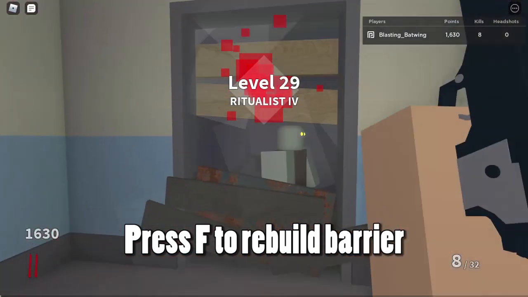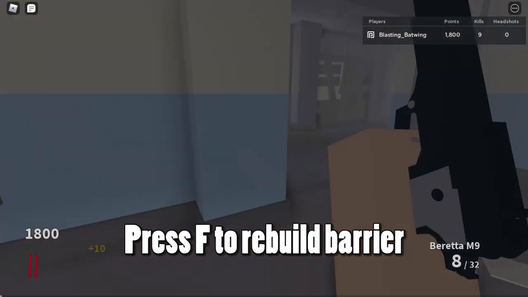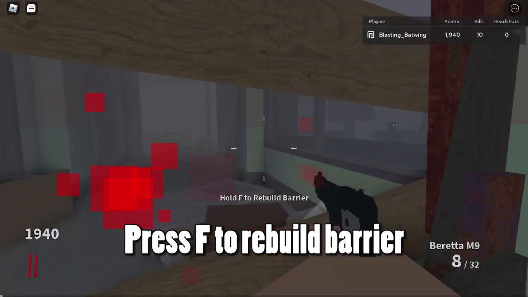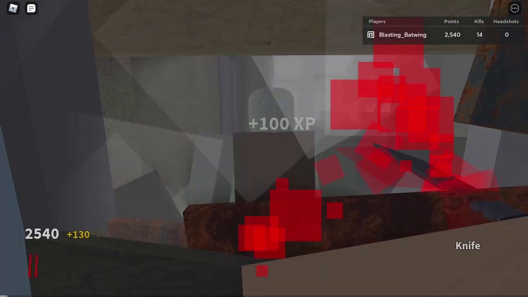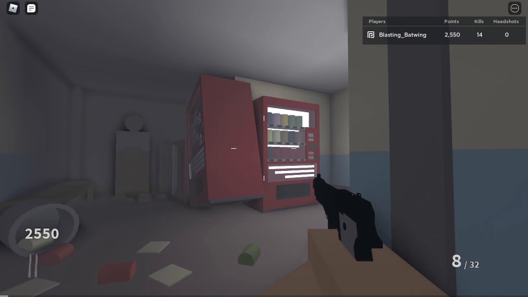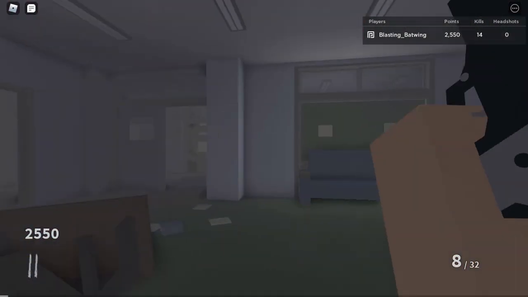So I don't recommend wasting your bullets when you can just hit them once with a knife and then kill them. So the zombies will spawn behind these windows and they will break the wood off of it. So if you want to repair the barriers, then you have to go up to it and then press F. And then you have to wait for it to be rebuilt. You also get points for repairing the barriers, and for each piece of wood, you get 10 points. So in total, you will get 60 points because there are 6 pieces of wood when you repair the barriers.